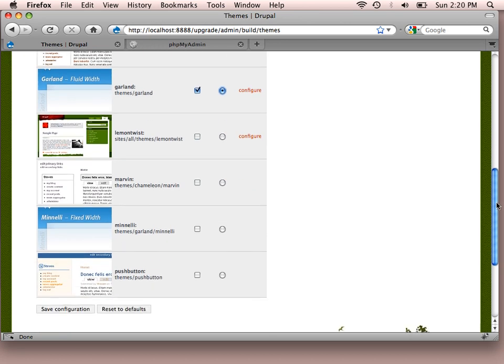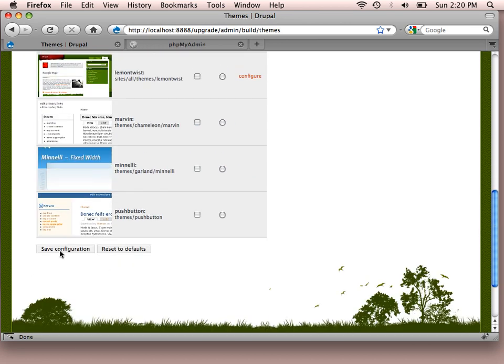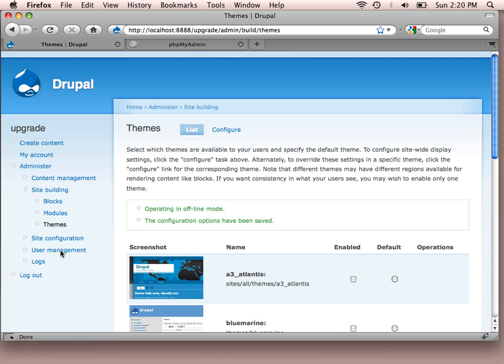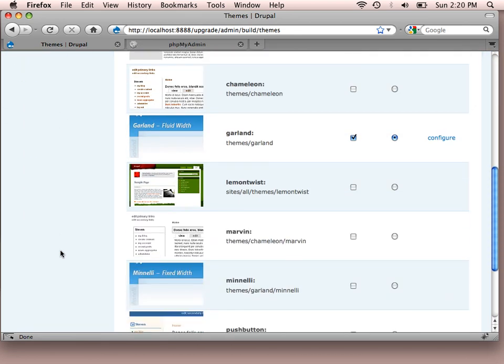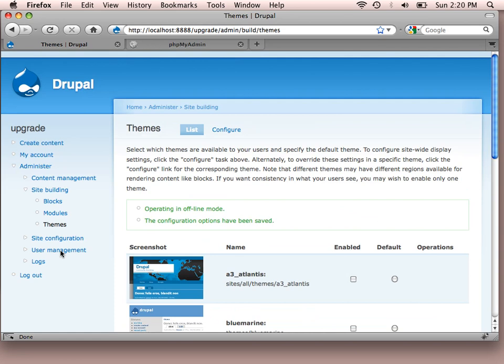So in the debugging process, it's just easier to turn off the custom theme and use a core theme, or use an admin theme. That way you're working from level zero. I use Garland, just because I know that Garland works on Drupal 5 and 6, so there shouldn't be an issue. So we definitely set an admin theme, and turn off a custom theme for sure.